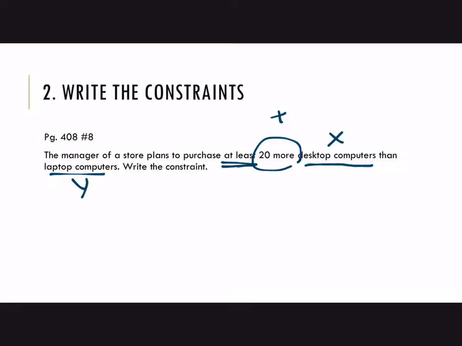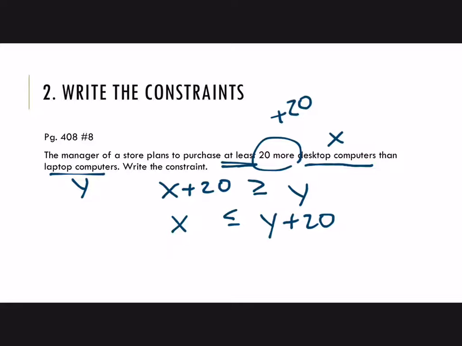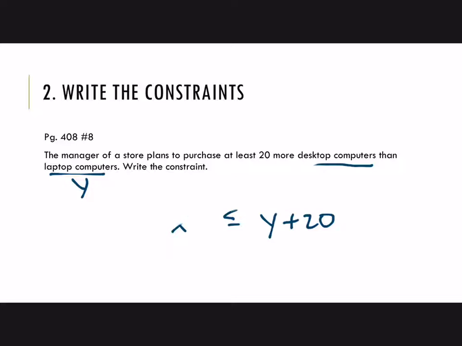Now, one common thing that students will mix up: a lot of people can see that this is going to be a plus 20, but they're not sure whether to put this with the x or with the y. So is it x plus 20 and y? Is it x and y plus 20? And then which way does that inequality symbol face? If it's at least 20 more than, is it greater than or equal to? Is it less than or equal to? If you find yourself getting confused with this, then what I like to do is make a little chart and look at some actual numbers.